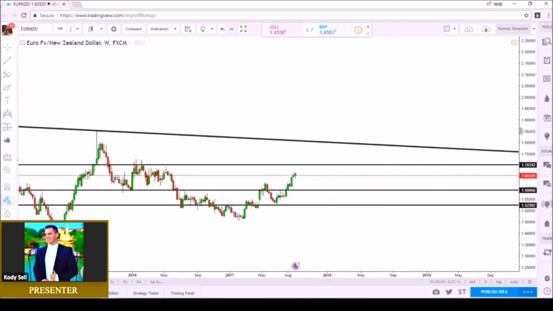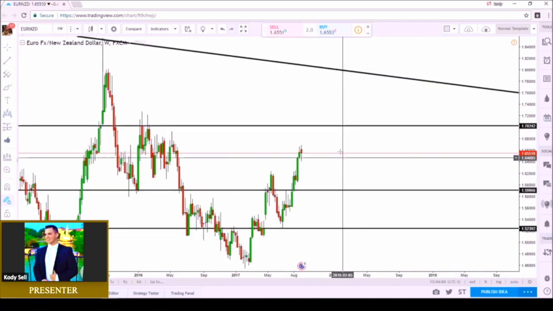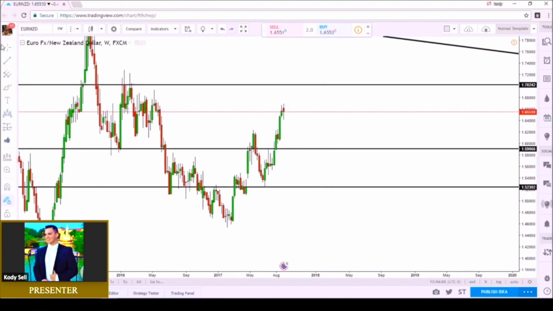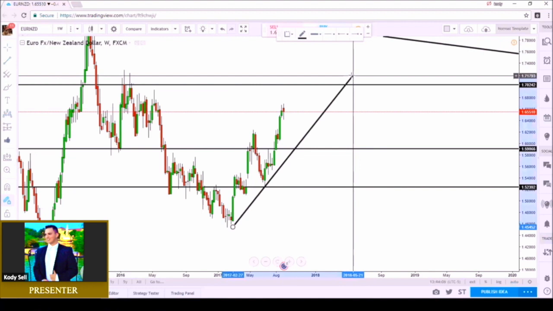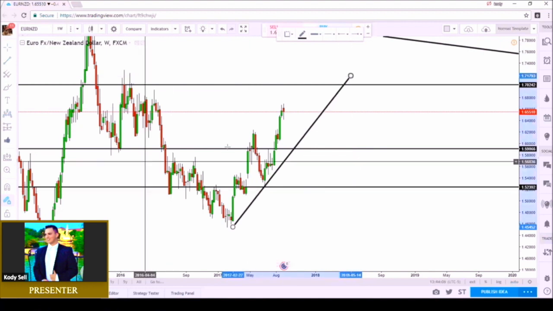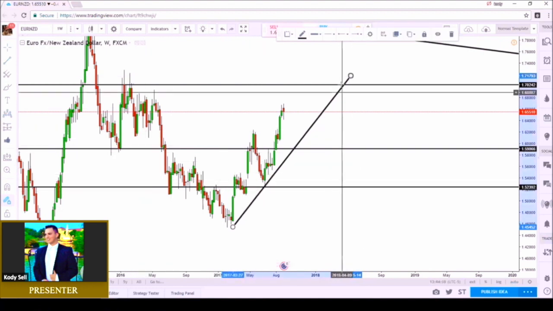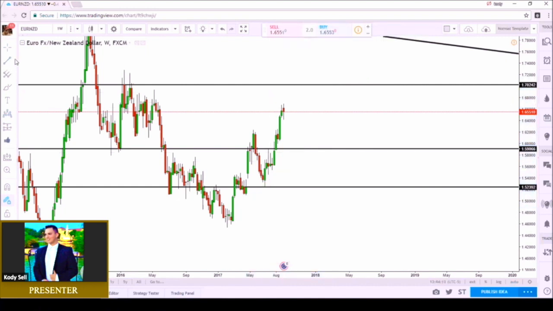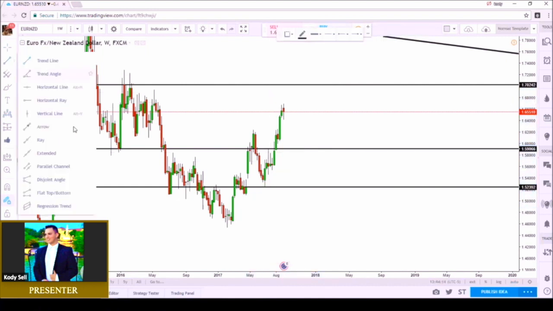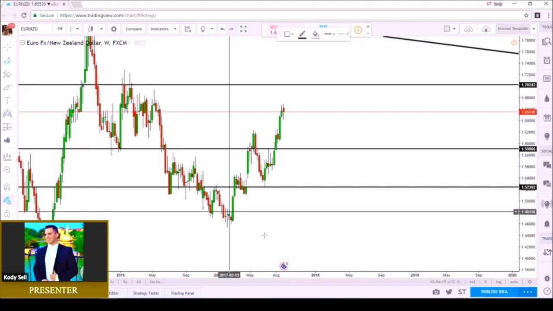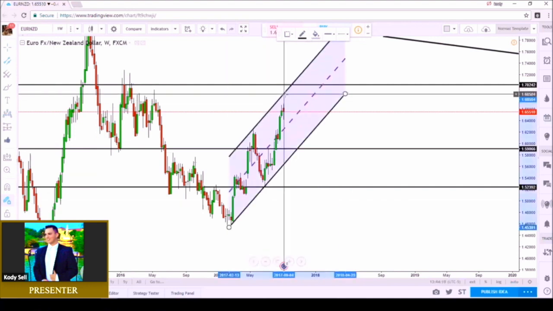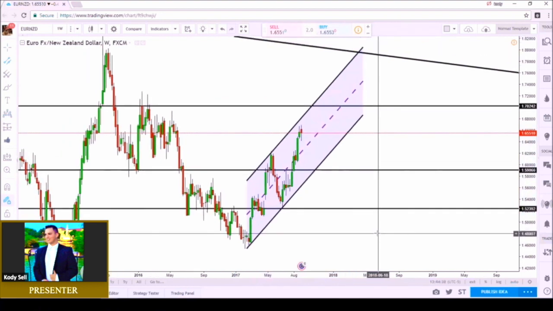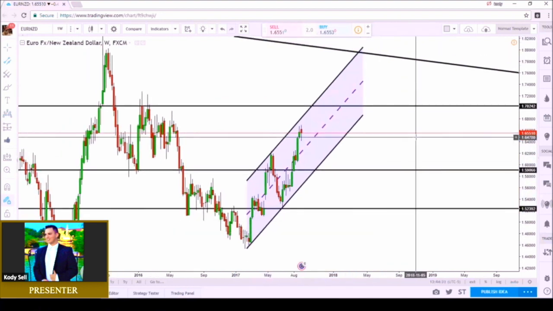Okay, so here on the weekly, what I'm seeing first of all is that we have a counter trend line heading up. So we can watch that, and really what we have is a channel. So actually I'm going to go ahead and delete this counter trend line, and I'm going to make her a channel heading up here. There we go. And so we're just watching her head up here in this channel.